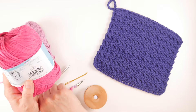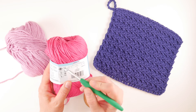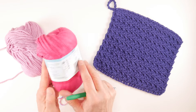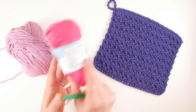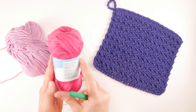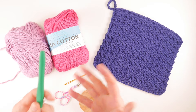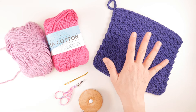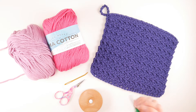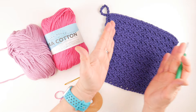The recommended hook size is the 5.5 millimeter I crochet hook, and this is a medium weight 4 on the yarn weight scale. Look for the medium 4 on the ball of yarn, and if you need to substitute, look for something that recommends this I hook and that medium 4 weight. If you change yarn and change the hook size — going up a hook size makes your finished piece a little bigger, going down a hook size with thinner yarn makes it a little smaller. We're also going to learn multiples and how to scale your piece if you need to make it narrower or larger.